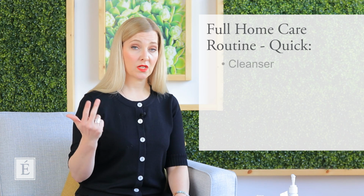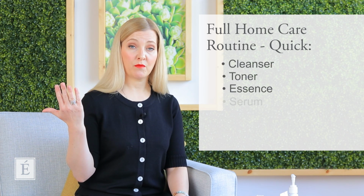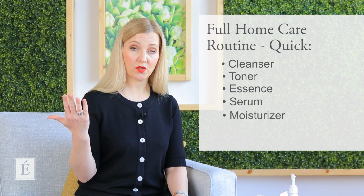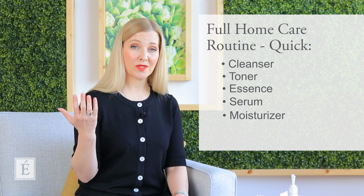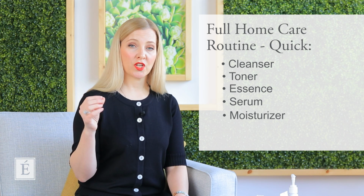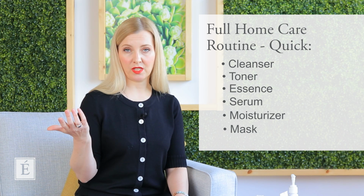Now, if you're fast, on the go, and quick: really cleanse, tone, essence, serum, SPF moisturizer for the day, or a beautiful overnight moisturizer. Literally, this will take you 3-4 minutes at the most. If you want to do power masks, like I mentioned with the snow mushroom, just slap that on, 5-minute miracle, done. And you can do that while you brush your teeth. So those are really fast, effective ways to get the results you're looking for on a professional level.